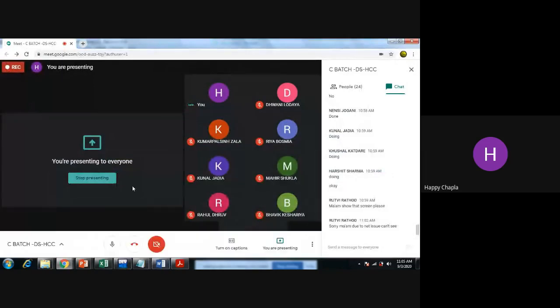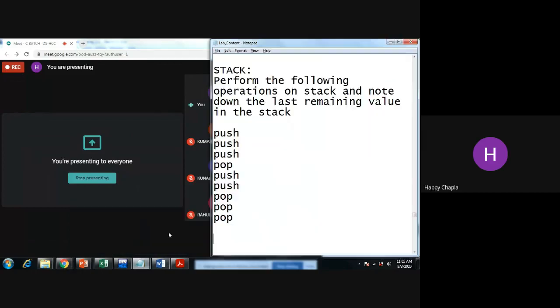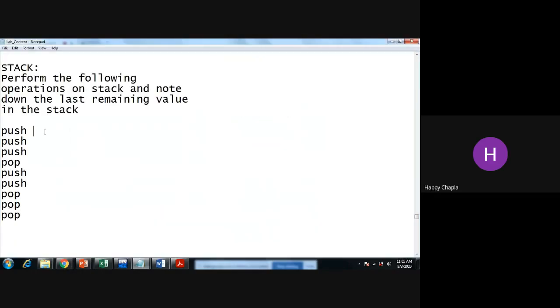So now let's move towards the stack operation. First we'll solve this one example and then we'll move on. So we have this many operations in my stack.